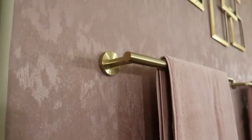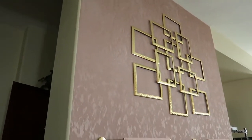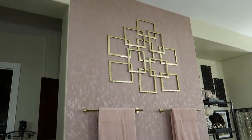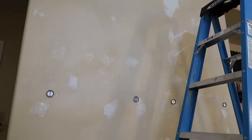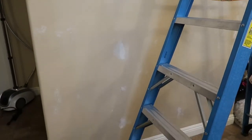So I basically soaked this wallpaper. This was actually pretty easy to do. It's a lot easier than I thought, but I peeled the wallpaper off and I sprayed water on it, and literally I could just scrape off the old wallpaper. It was pretty easy. I didn't record me putting them up, but I did put them up. I used 4 sheets, 2 rolls, 2 of the double rolls, and it was enough to do this whole area.